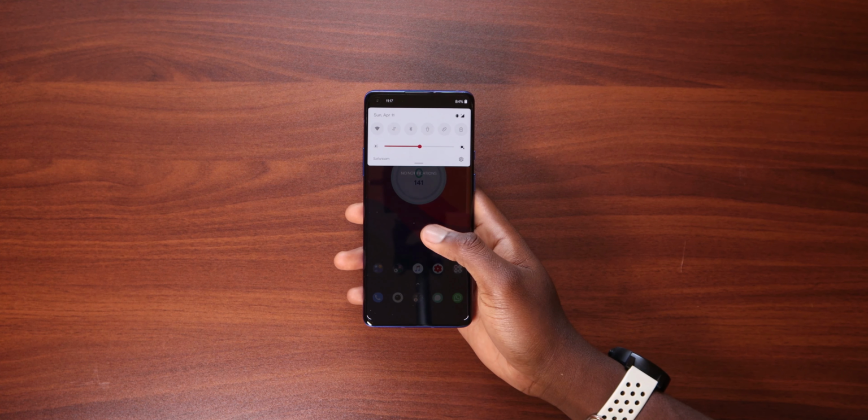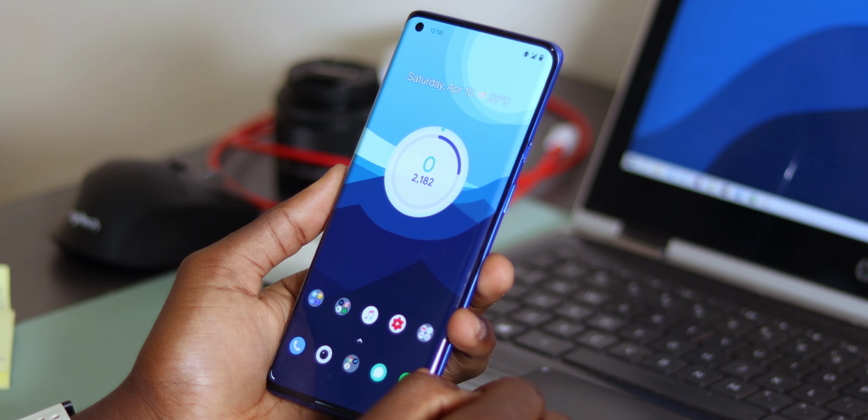Just a disclaimer, I use a OnePlus 8 Pro and most of the customizations do not require third-party apps, but you can still get this look on any Android phone via Nova Launcher. Kicking off with the lock screen, this is the classic stock OnePlus lock screen. Not much to customize here other than just the wallpaper that we'll get to in a second.